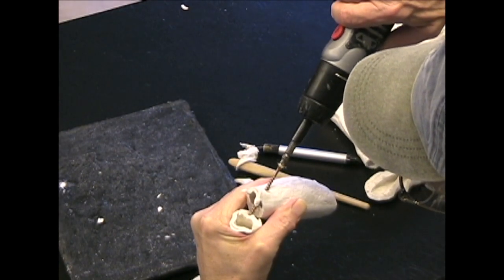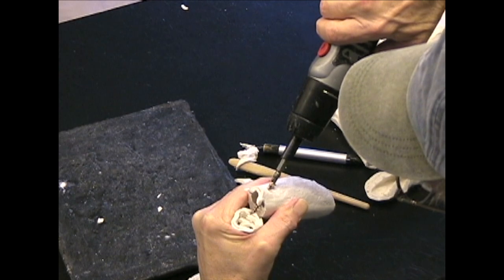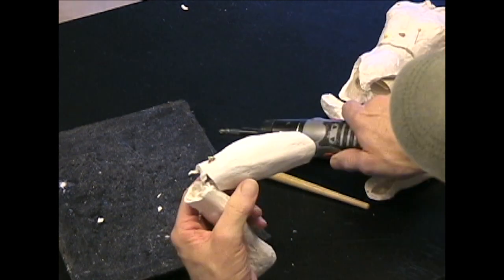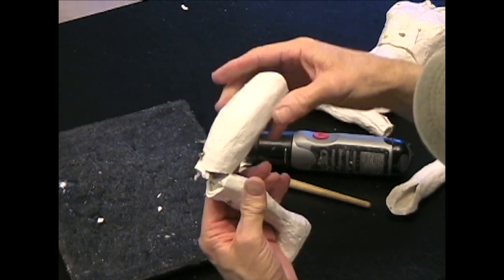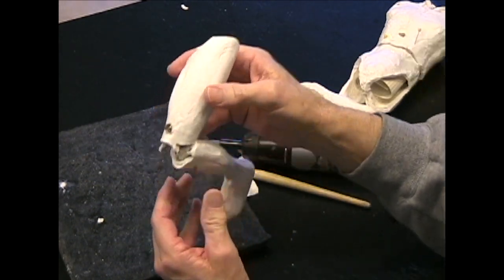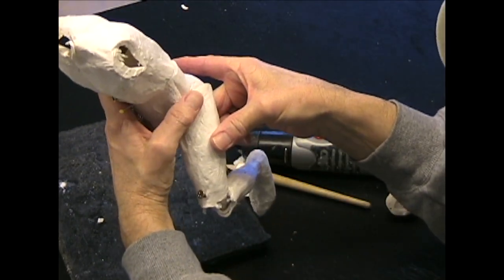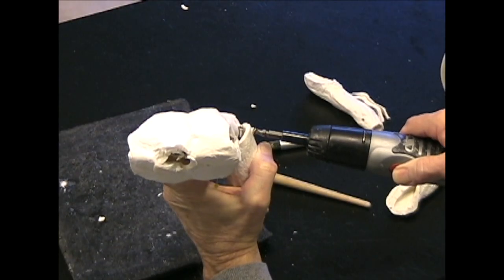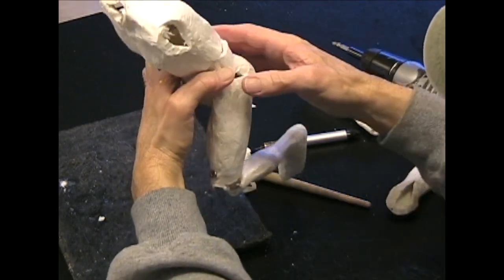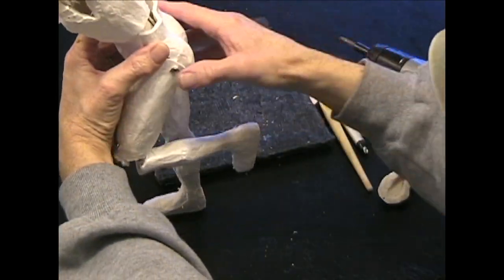Otherwise, it gets long, like I said before, and I'm going to do just like I did on the half-life size. I'm just going to screw it together. Let that screw work for me to move things around a little bit to get the pose in. Well, I'm going to try it here. Now I'm going to reattach that leg to the hip. I got it bent the way I want it.